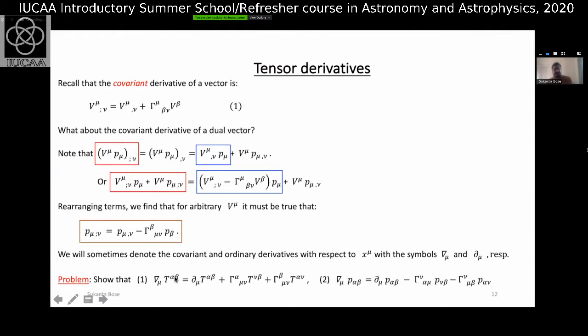So if you have a tensor T^alpha beta, okay, this is a 2-0 tensor, right? The covariant derivative of this, which is the same thing as T^alpha beta semicolon mu, is the ordinary derivative with respect to mu. And now for each of these indices, you will actually have a Christoffel symbol term. So there are two terms. One where beta is a spectator, meaning it just stays on T^alpha beta. Alpha is like the index mu here on the vector. So it will generate this kind of a term, where instead of mu, you will have alpha. And that is exactly what you have: Gamma^alpha_{mu nu} T^{nu beta}. So here the contracted index is nu, the free index is beta. Beta index is a spectator.